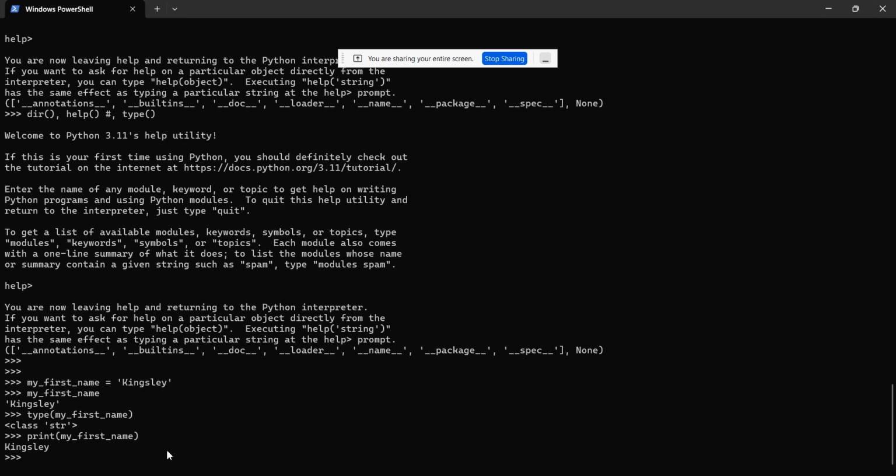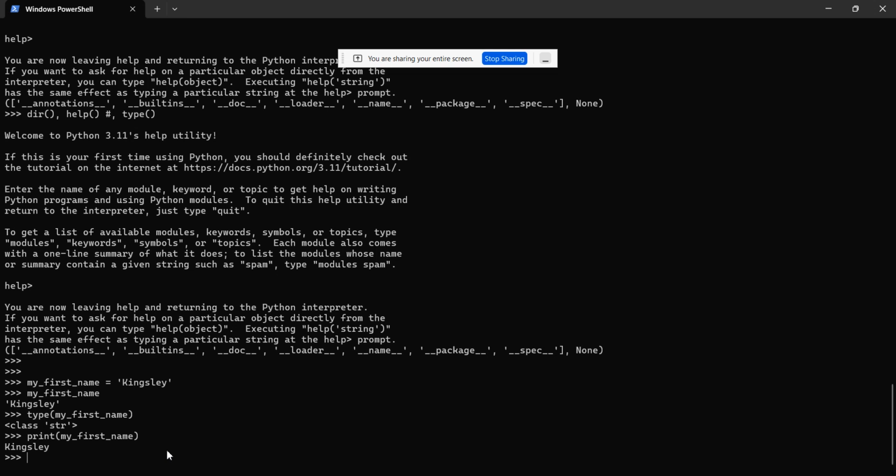So I've understood that Python is a type of language, a computer language, and we went through the installation of the version that I'll be using.